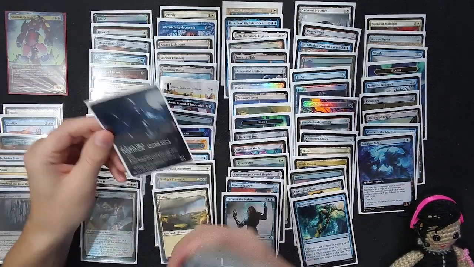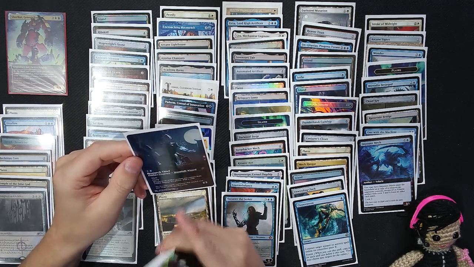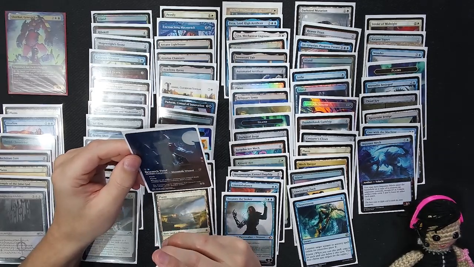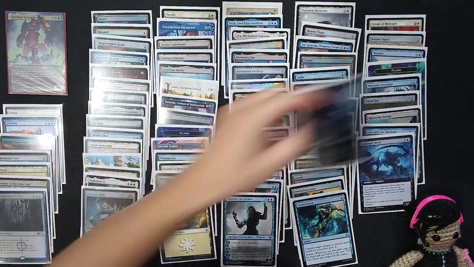Research Thief, 4 and a blue. It has flash, meaning you can cast it as an instant. Flying, and whenever an artifact creature you control deals combat damage to a player, draw a card. It's a 3/3.